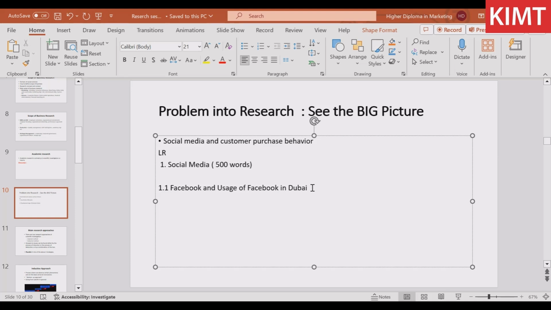Actually, your research is to investigate how Facebook campaigns will influence the customer behavior or customer purchasing behavior. Rather, you write about Facebook, you write a big picture. That is completely okay. If you don't write the big picture, the broad idea, and rather focus on a special idea, probably examiners might think you have no proper idea about literature review. So that's how you need to organize the literature review part.